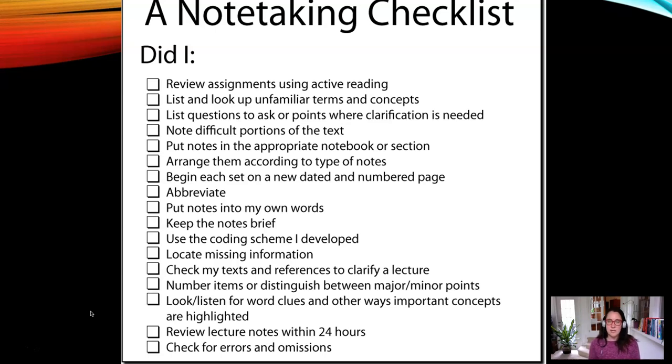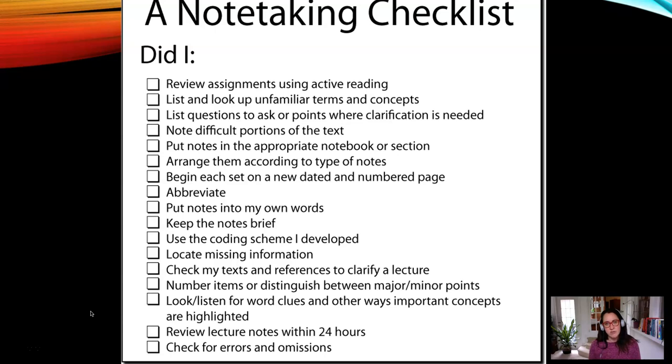Because we all take notes, and I think a lot of us take notes without actively thinking about what we're doing. So first of all, when you're taking notes, did you review the assignments, like what you're required to do? And did you think about that actively? Like, did you just read it passively and move on? Or did you actually look at the stuff and say, what does that mean? What do I think about that? So it's that what do I think about that part that is more and more important, and it becomes more important with each passing year of your university degree.